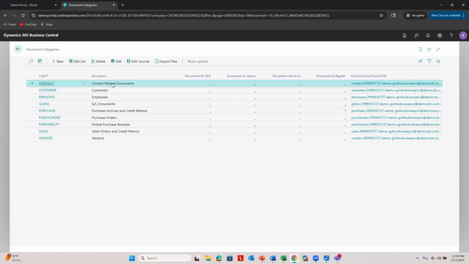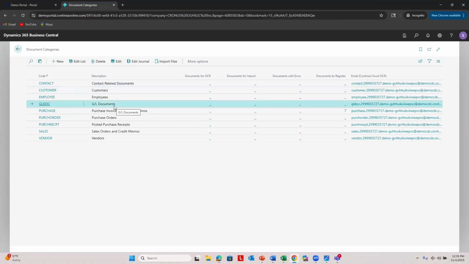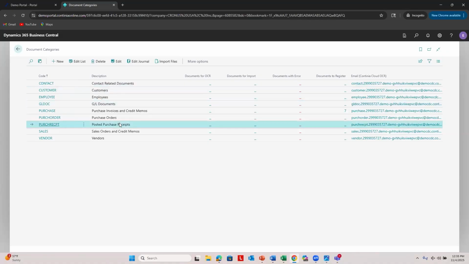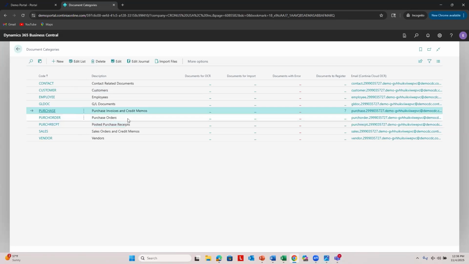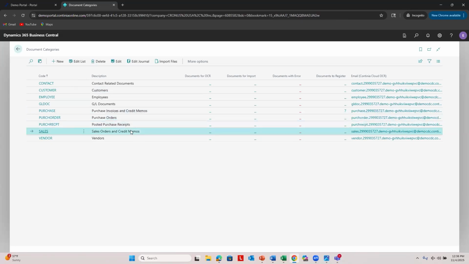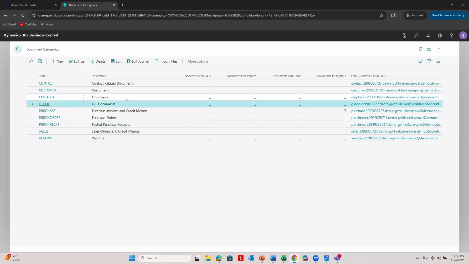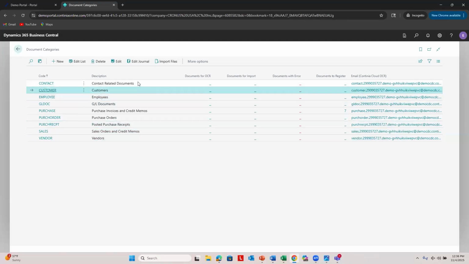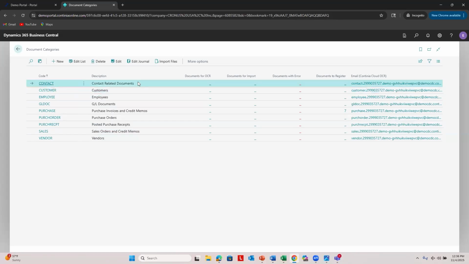Contact is for a contact record, contact card. GL documents is for a general ledger entry in the system. Posted purchase receipts is for a posted purchase receipt record inside of Business Central. So while these three categories create Business Central transactions, these other document categories could be used to submit, scan, make searchable, and attach it to an existing record inside of BC.